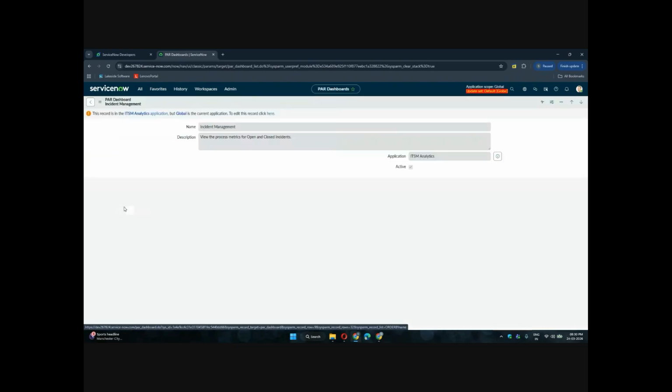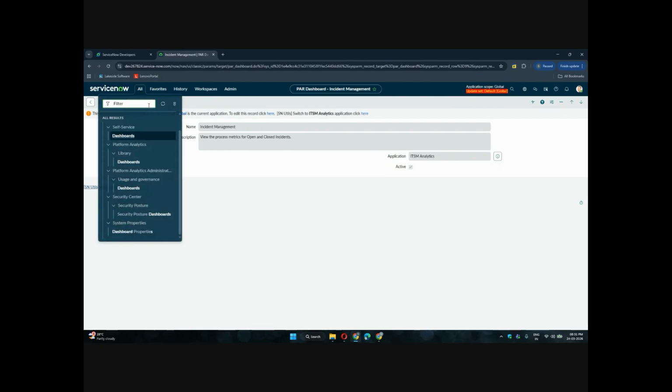So basically, what is a dashboard? Do you have any idea about reports, how they create reports in ServiceNow, and what reports basically are? No. Okay, so they configure the reports and then pull those reports into a dashboard. Let me walk you through how you can create a report.